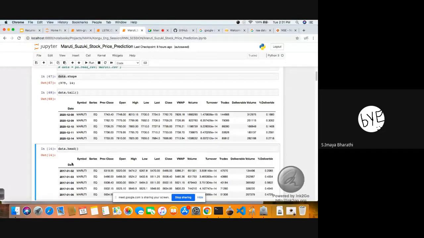If there is some kind of national holiday, it won't be available. That means the market will be closed on that day, and the working time is 9:30 to 3:15. That's the working time of Indian stock markets, both NSE as well as BSE.